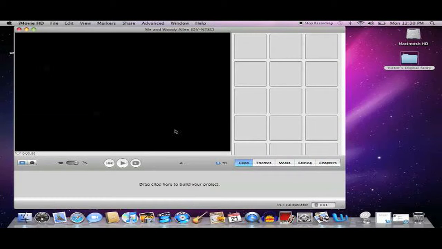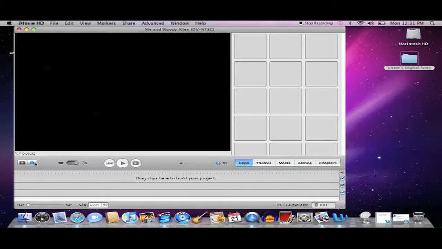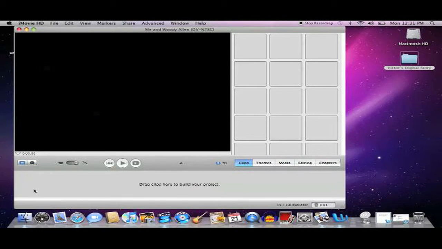So this is the standard iMovie work environment. Here on the right-hand side are panels where we can put our clips, which would be any video or images that we have that we want to add to our movie. And down here in the bottom is where we add our clips to help build our movie. Now you'll notice on the left bottom hand side here, we've got these two little symbols, one that looks like a film strip, which is one of the modes that we start off with, so we can add files or our images in sequence simply, and then next is the timeline mode, where we'll be doing all of our real editing. So I'm going to start with the clips mode.